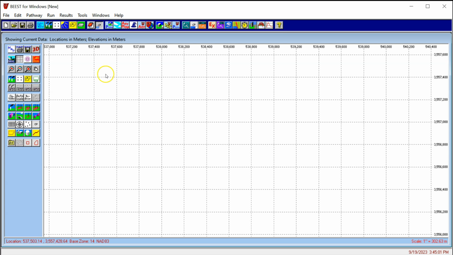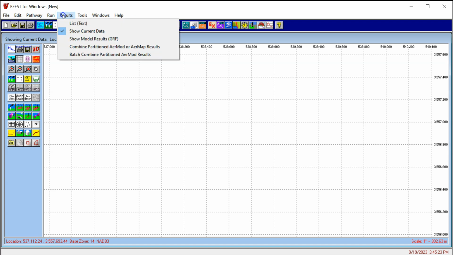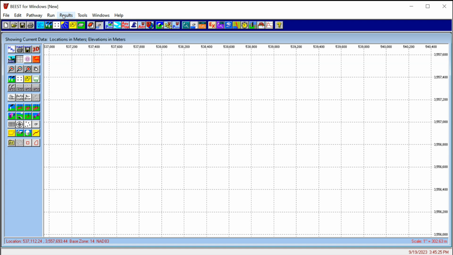Basically, BEEST is set up through a number of file menus at the top: the File, Edit, Pathway, Run, Results, Tools, Windows, and Help menus. If you want to get to the places where you enter your source data, or run the model, or run some of our utilities, all of these things can be done through the menus at the top.